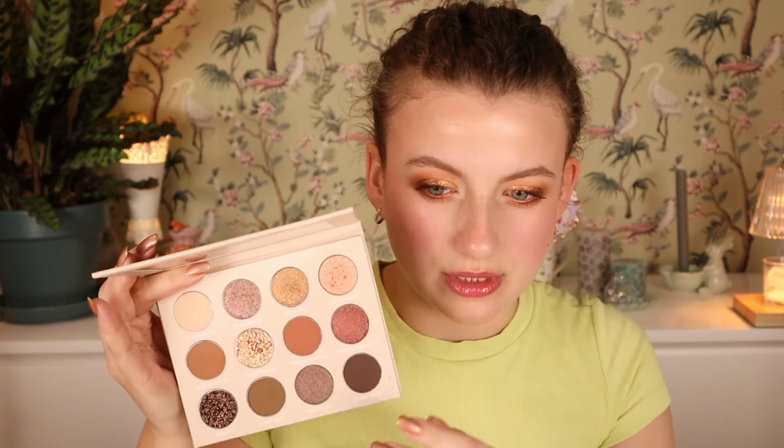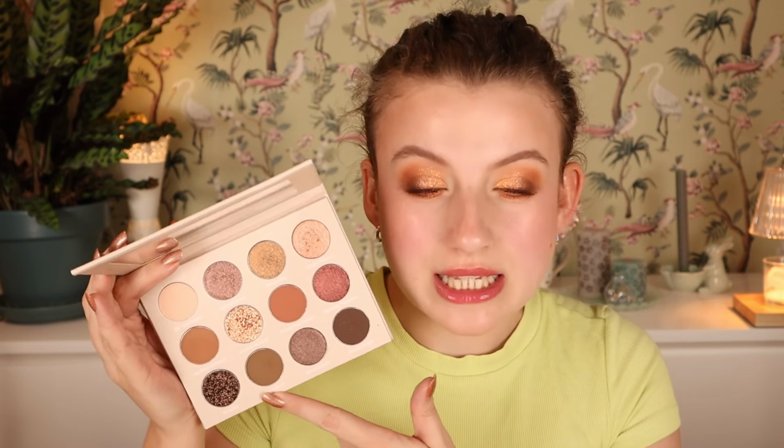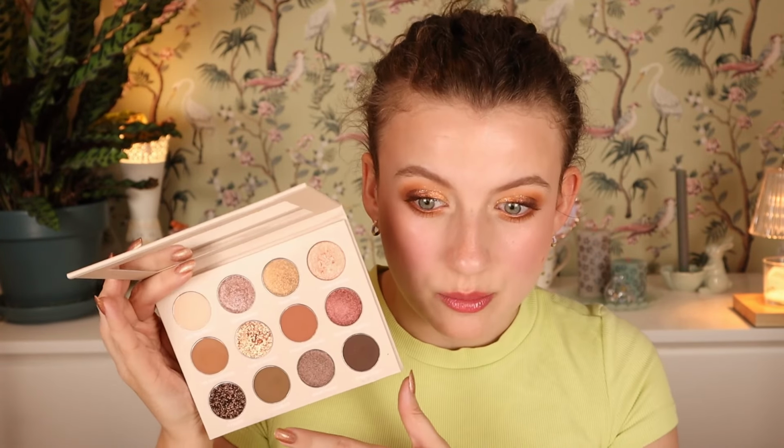By the way, I'm gonna show you some comparisons very quickly. Alright, so we have New Neutrals. I would say that the undertones of these mattes, these crease shades, are kind of similar, but these are a little bit more cool. And this palette is a neutral palette that leans kind of green. The vibes are neutral green, and a lot of this is more green than you think. But this is also still quite a warm leaning neutral palette, but it is not as bronzy. It is more this green vibe, also in the multi-chrome shifts. And this one is definitely more purple. We have the neutrals, but the shifts and the pops and the twist here is more purple. So I feel like you're still gonna get a lot of different looks, and the special shades in these palettes are very different, but they both are kind of a warmish neutral palette.